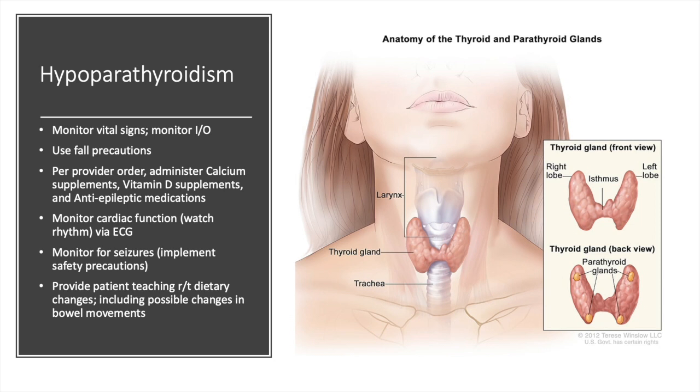So you're going to monitor calcium and phosphorus levels with parathyroid disease. Hypoparathyroidism may require a high calcium, low phosphorus diet, which comes, of course, with a provider order and prescription for vitamin D, possibly even a thiazide diuretic to protect the kidneys from vitamin D.